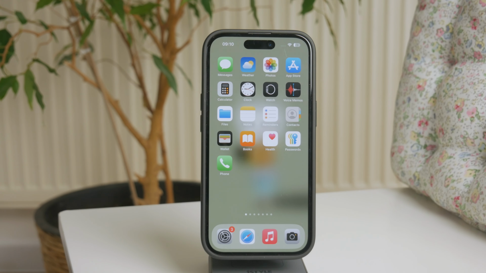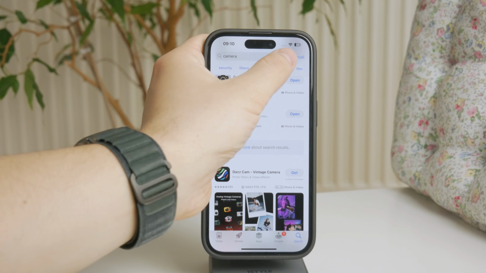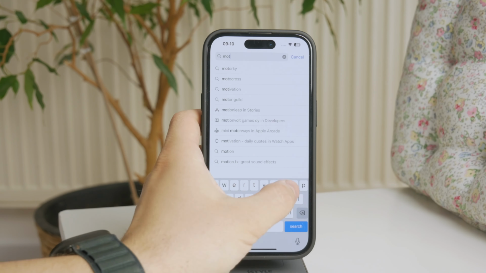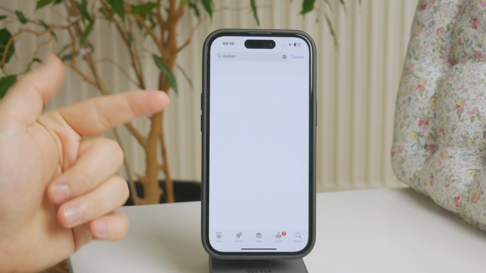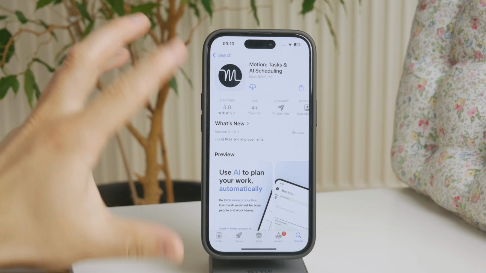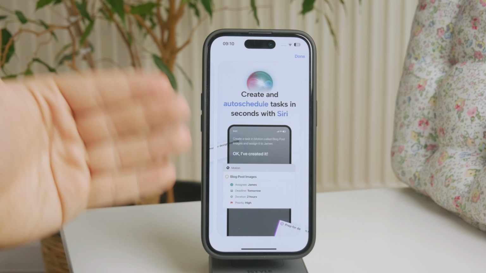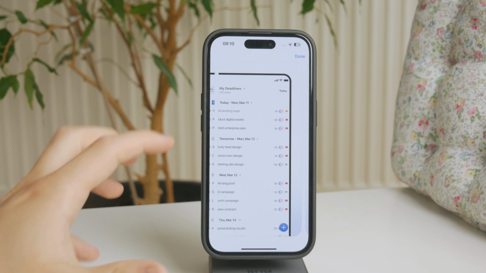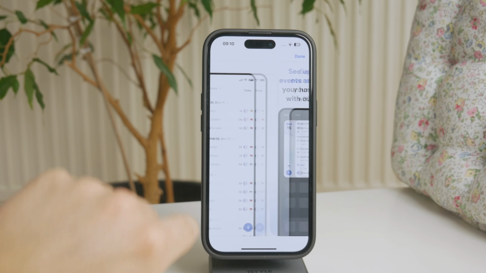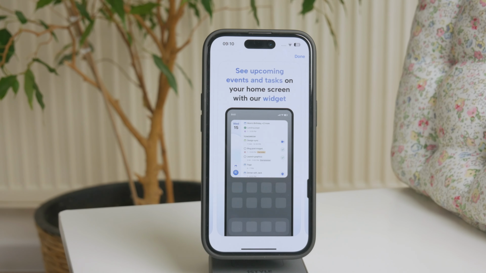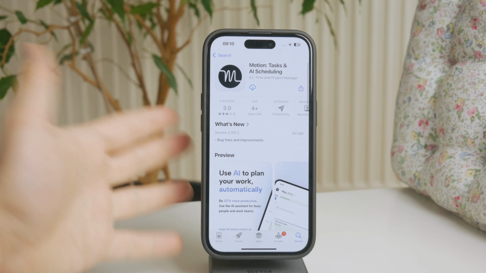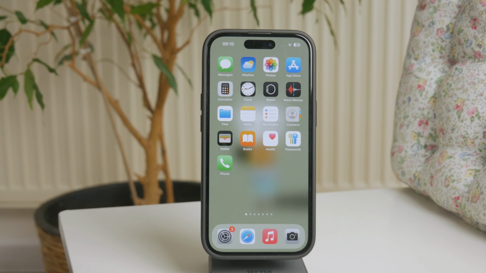For instance, me personally, I like to use the app called Motion. I'm not affiliated with them in any way, but it is also connected with Google Calendar, but it has some extra features which I like, and I use it every day to just schedule and plan my day, right? So it is another possibility as well, and there are so many different productivity tools, so this would honestly require a very long video, so perhaps I might make another tutorial or an updated video in the future.